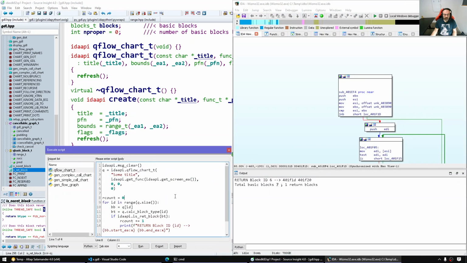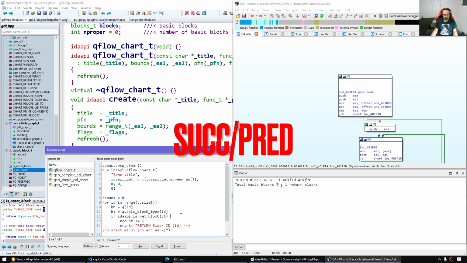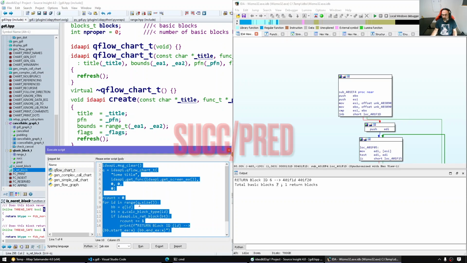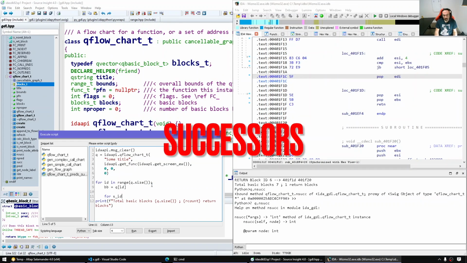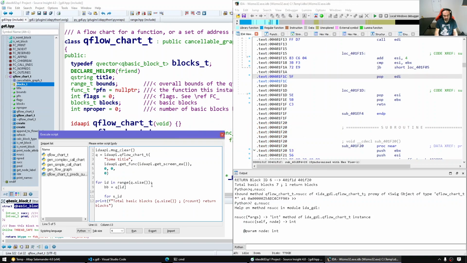Now let's display, for every block, the successors and predecessors. Successor ID or index, not in this case. We're going to enumerate. See what I mean? In range of q.number of successors for the given block ID. So now let's get the actual block ID.